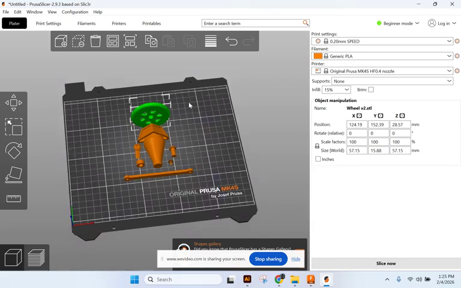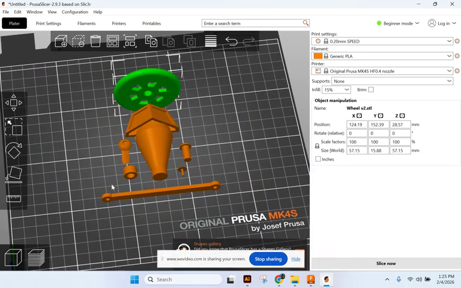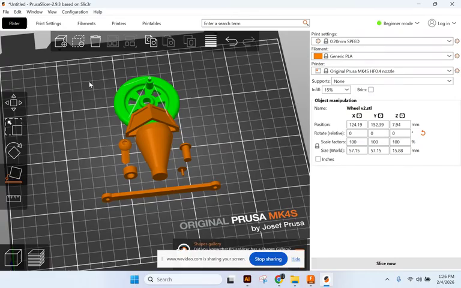What we want to do is some of these pieces we want to arrange so they work better. All right, so like this wheel, for example, we want to place on a face. So we don't want to 3D print it like this. We want to place it on a face and click that. Okay. Now if we look at another one, this one I'm probably going to place on a face. And I would click this one.